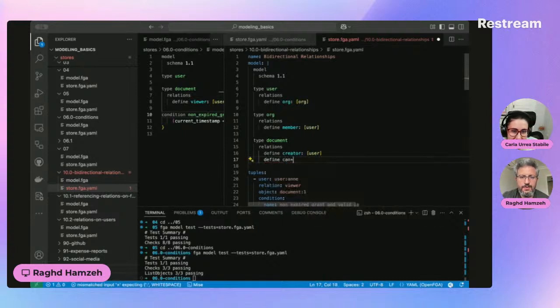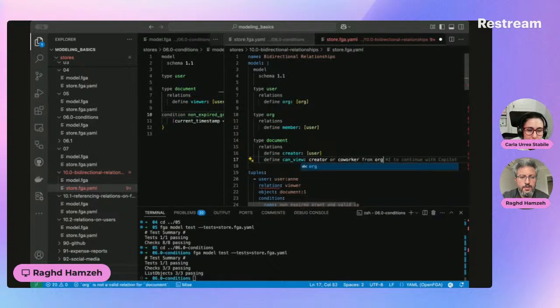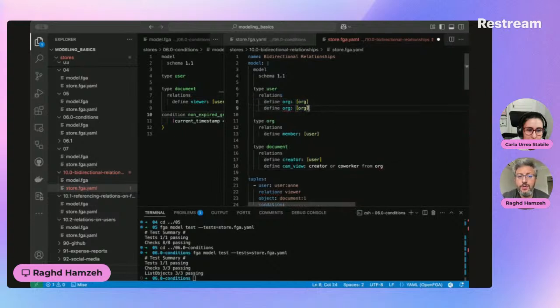Define can view. All right. In this case, we're not going to do what we've been doing previously. We're not going to specify the org for each document.